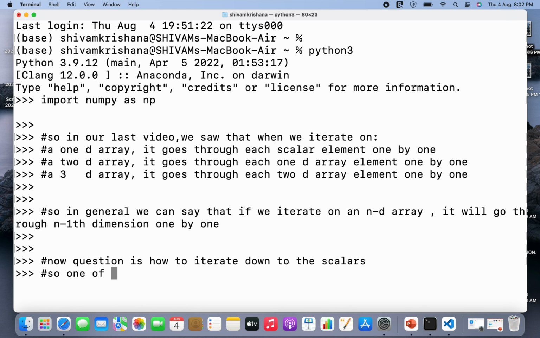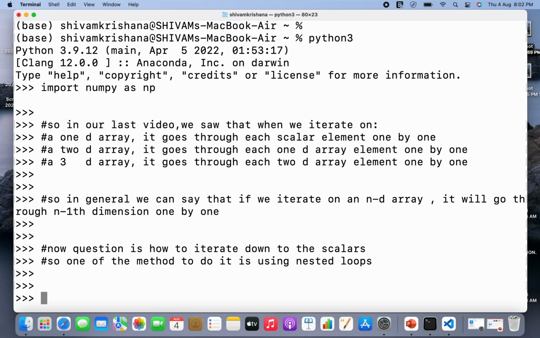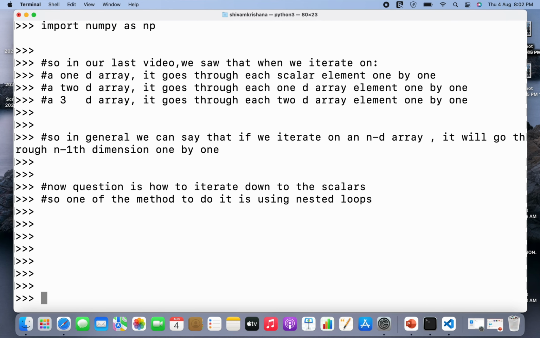One of the many ways. See, whenever we have a problem, we have a lot of ways of tackling it. One of the methods that we can use here is using nested loops. So we are going to use nested for loops here.